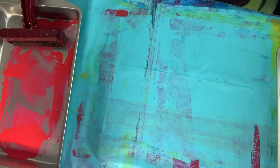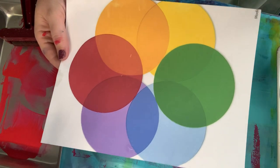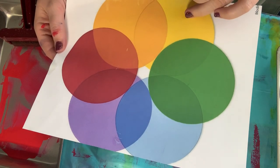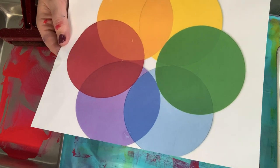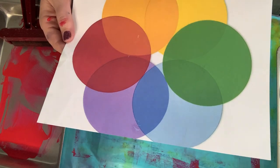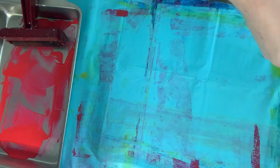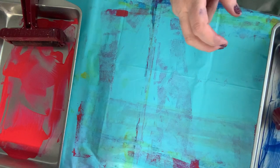Okay, so we used yellow and blue to make green, and we've used yellow and red to make orange. What's our last secondary color to make? You're right, purple. What two colors make purple? If you said blue and red, you're actually very correct. So we're going to pull out our blue and our red.